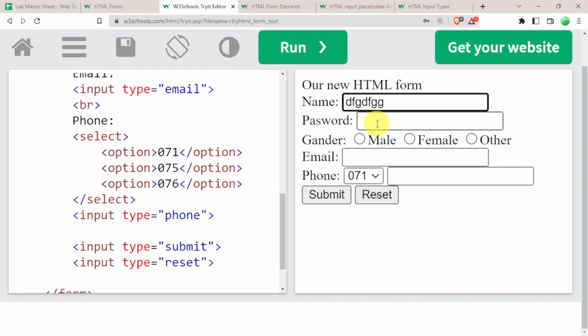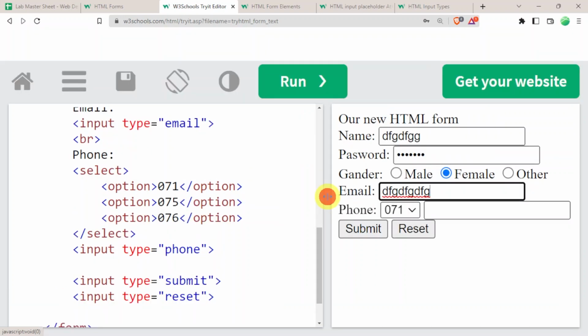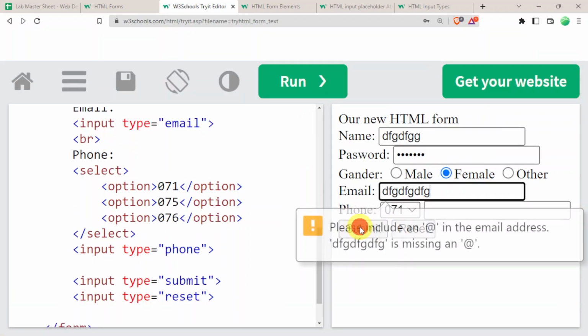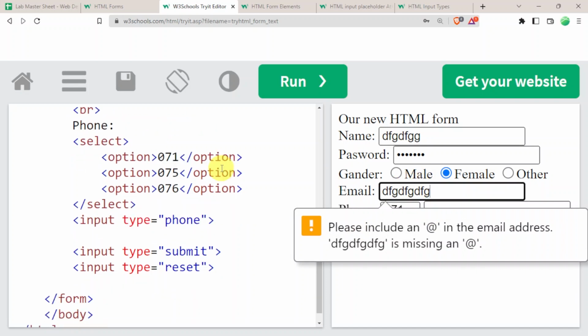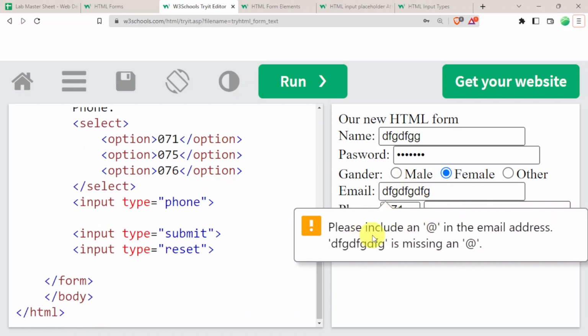Okay, name I am typing something, and password I am typing something, and select female. Then email I am typing something, and try to submit. Okay, I am getting the error, right? You can see in the email, please include an @ in the email address.